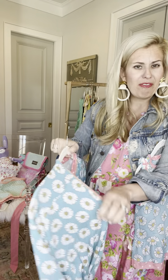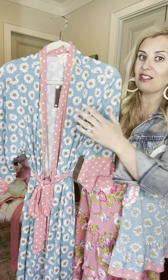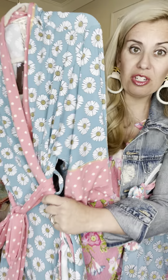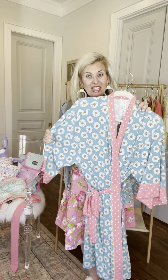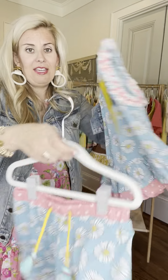Now, PJs — y'all love our PJs and I do too. We have a new robe for mamas. Isn't this great for Mother's Day or Easter morning? There is a ladies' nightgown made out of the same print that you could layer underneath it — that is currently in the dirty clothes at my house, so I can't show it to you. This is so soft — this is a great mother-in-law gift or birthday gift for a friend. And look at this little pajama set — I think it's going to go fast.